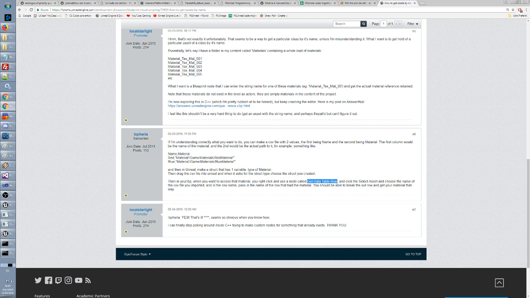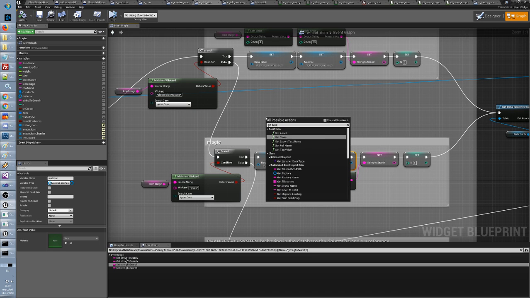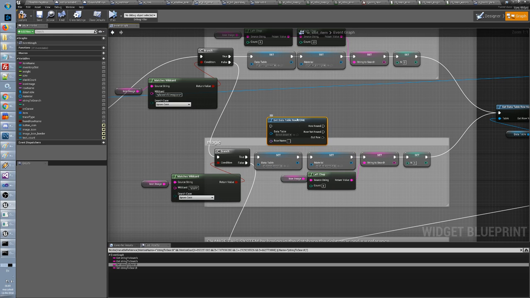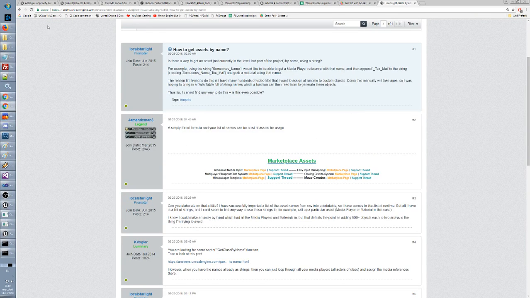What is get data table row doing, by the way? No, but I want to search it by, okay. There is a very cool thing that this guy said, but it's not what I need.